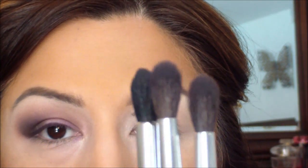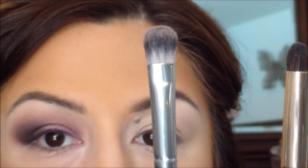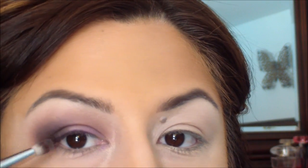I used 3 brushes. One was for our transition. The second was for the deeper shade of purple that I used underneath our transition and above our crease. And then I used a separate brush that is clean to blend out everything together. Also, I used one eyeshadow brush, the brow bone brush. Also used the little blending brush right at the outer corner to blend out the black, with the exception of these 2 optional brushes, which can be eliminated if you want to opt out of using the shader brush to form your outer V, and just simply use a tiny little brush and just start circular motioning that outer V corner, and then you can clean up the edge.